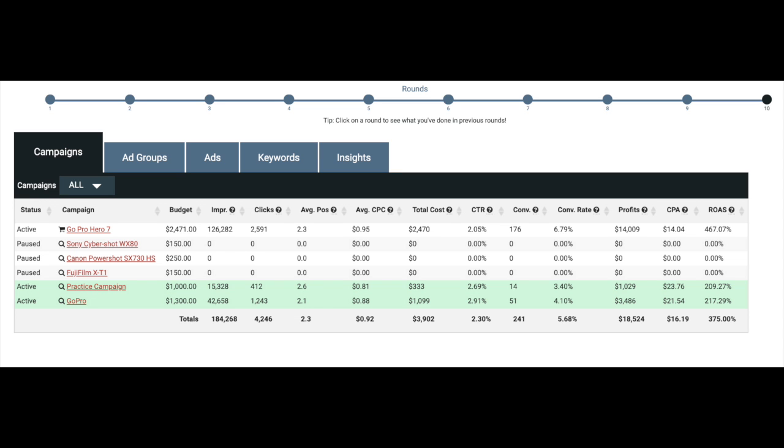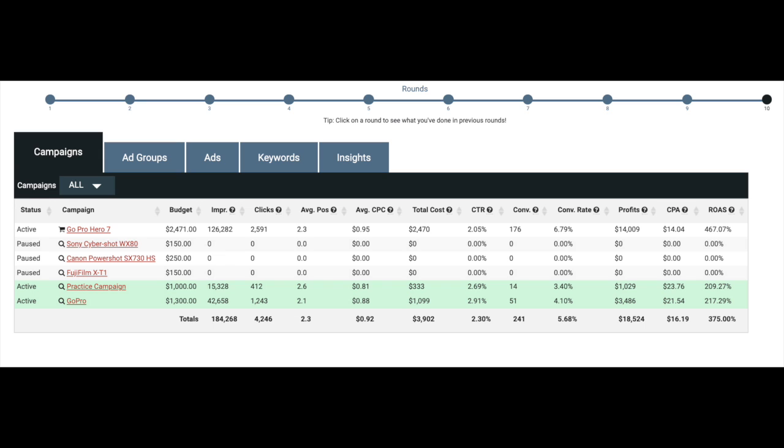Here you can take a look at my ad campaigns. The most successful for me was the shopping campaign. That was where I really saw the highest amount of impressions and conversion rates, and I allocated most of my budget to that. Going down, you can see my paused ad groups. That's where I was testing things out, seeing if higher end, more expensive cameras performed well, which I found they did not for me personally.